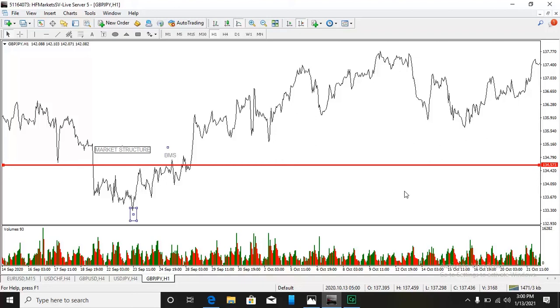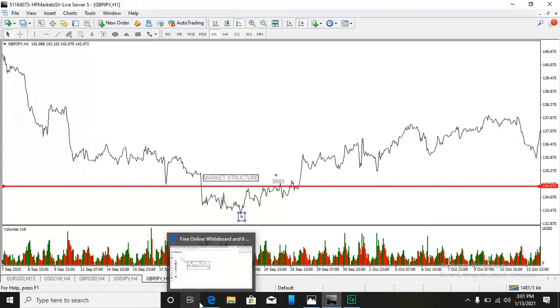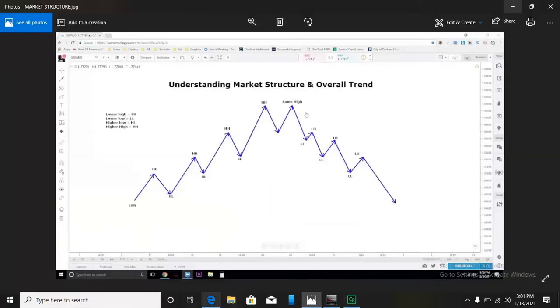Remember, when we are doing our analysis, we analyze from the daily, from the top down to the lower time frame. Now, when you want to execute, the schematic of market formation is from the lower to the higher time frame. So this is market structure for you. You have to study and understand how market structure works. It works 100% well.